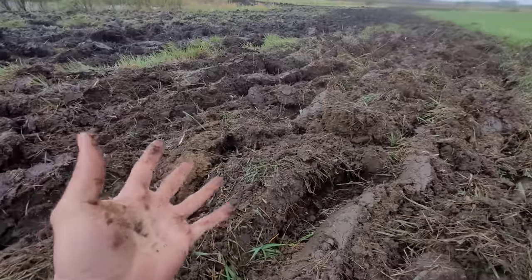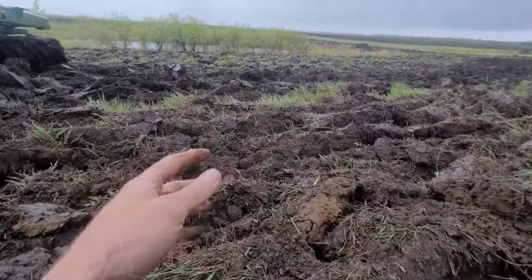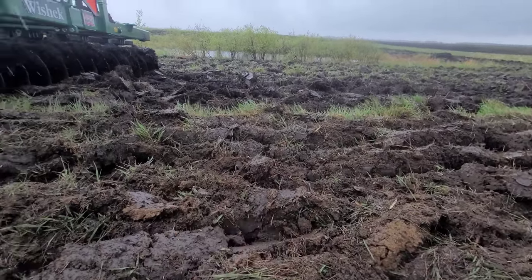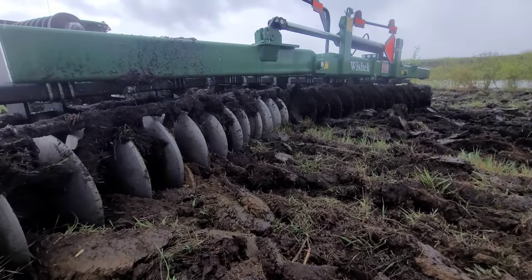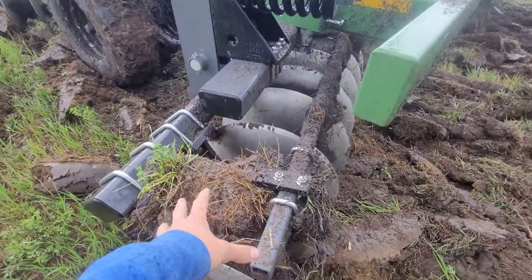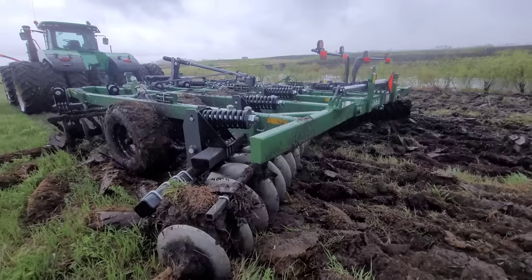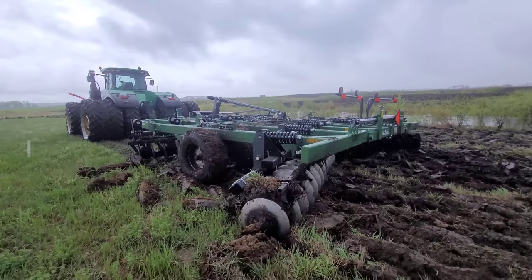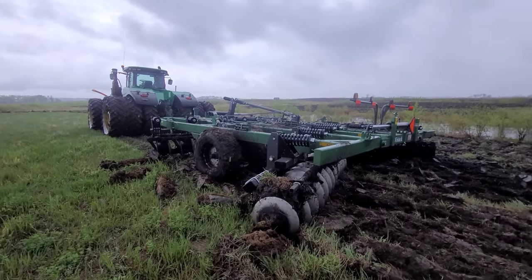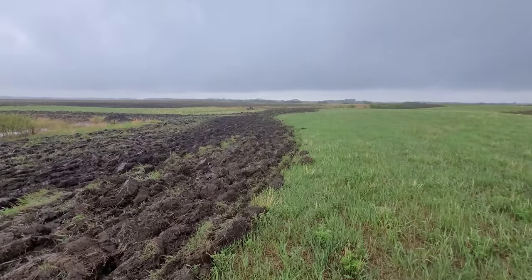The grass actually isn't too bad. Just working up that grass. But once you expose this soil to the rain for a little while, it gets really muddy. And this is what we don't want to happen. We don't want to start plugging stuff up here. And I think we're right near that crucial point of, can we keep going a little longer? Or... these are tough calls.